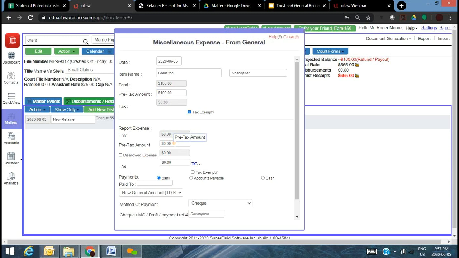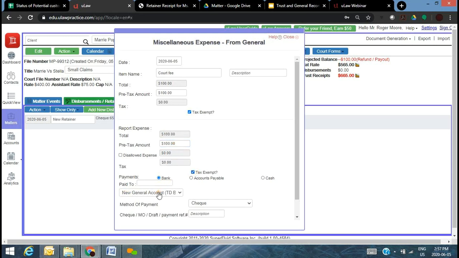And if it's a legal accounting software, it also allows you to capture the business accounting software side of things, which most of the legal accounting softwares do. This is a kind of a double whammy capture. So the top part is the disbursement that's about the client. The bottom part is for your own firm to know how you paid for it. Especially if you paid for disbursements using your general account, the money didn't come from anywhere else. It came out of one of your own general accounts. So this is your placeholder to say, yeah, you know what, I paid for it.